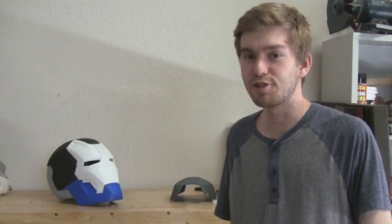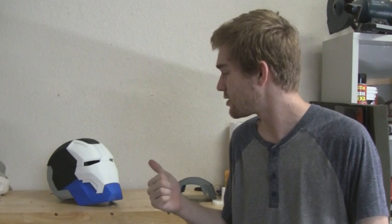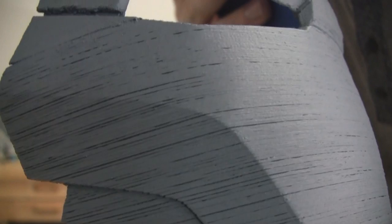So, if you've seen the first episode in the series, you'll notice a couple of differences. The first one being I'm actually talking to the camera instead of using text overlays. But the second one is with the actual helmet. This is not the same helmet I printed in the first episode — that one was scaled too big for my head, so I sold it and printed a much smaller one that fit perfectly. But this was 10 months ago and my printer wasn't all that good back then, so there are some layer issues. I printed a new faceplate just recently after upgrading my Z bearings, and that's the one I'm going to finish off today.